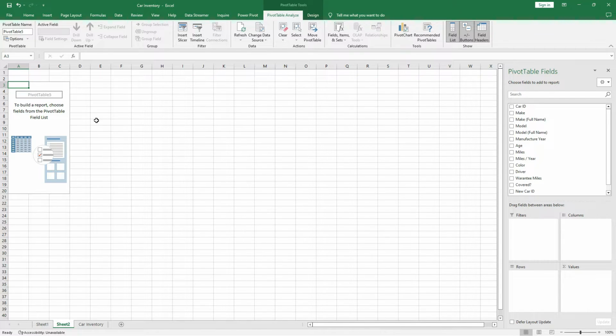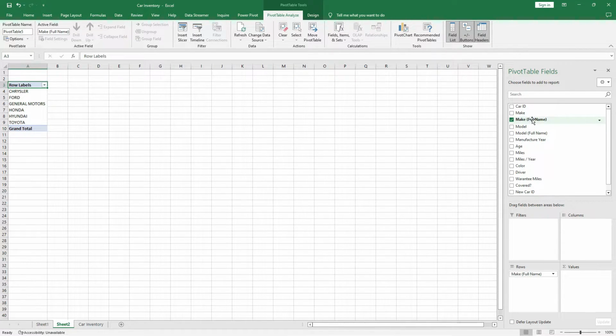After creating a new worksheet, you'll find that all the columns are brought to this pivot table field. We have these fields where we can move these to check the analysis that we have to make. For example, if we want to check the model, the make full name, you have to check, and the rows gives the name. The rows is majorly for the names or the strings, and the values are calculated fields so that we can check.